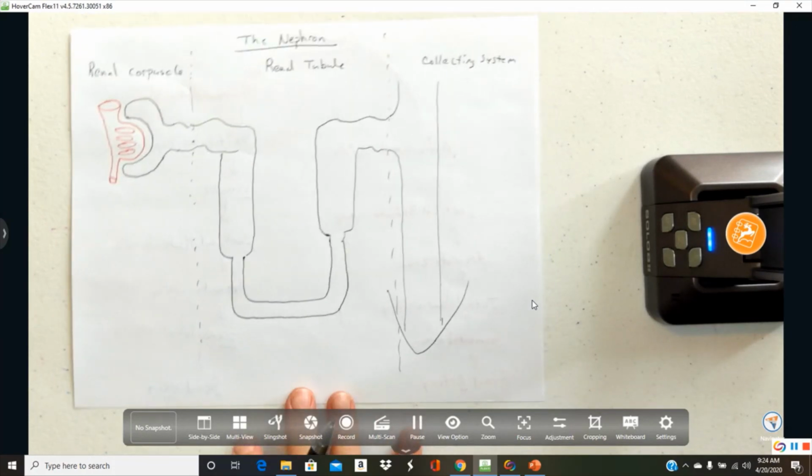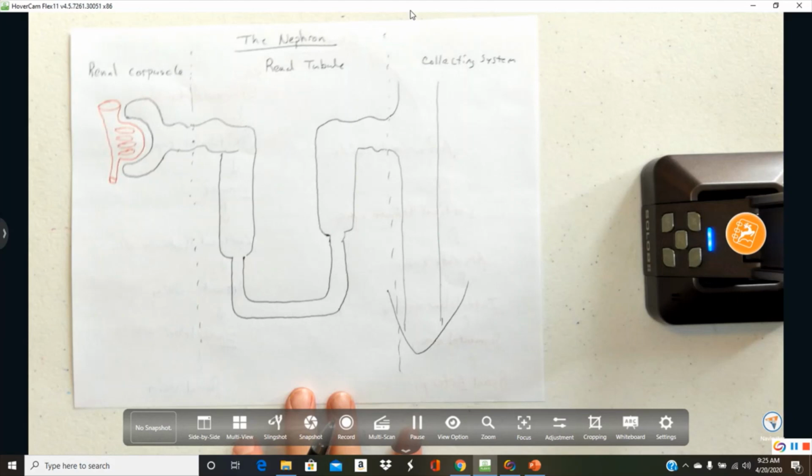Now we've got it drawn, let's label it. First off, I'm going to draw an arrow coming in and an arrow going out, signifying that blood is entering and leaving. And this is the afferent arteriole. Now remember, Ren and Stimpy in a cage, afferent arterioles. An arteriole is a small diameter vessel.